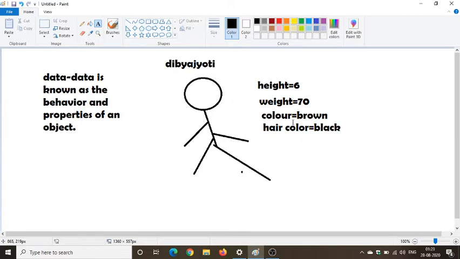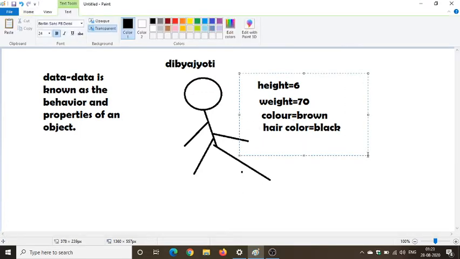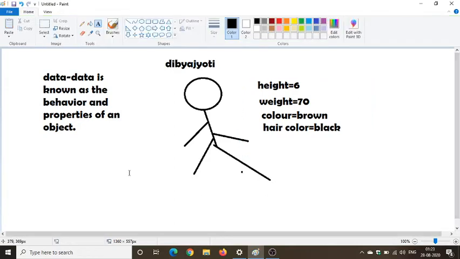And in total, if you see, they are the data of a human being. Now, where do I store this information? Data is stored in a place called a database.